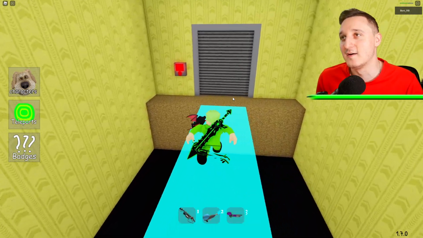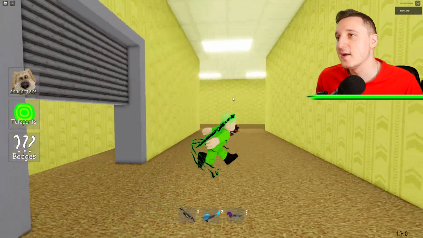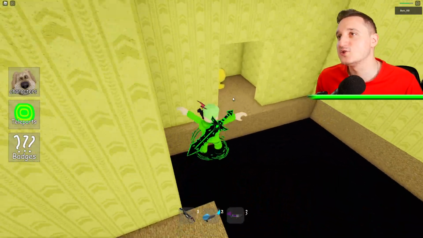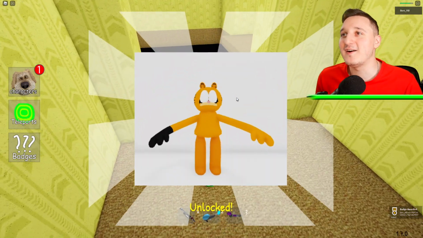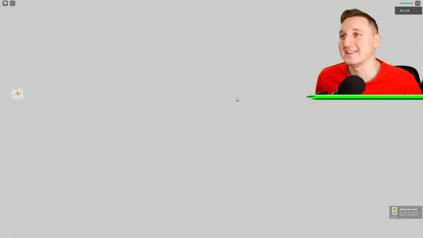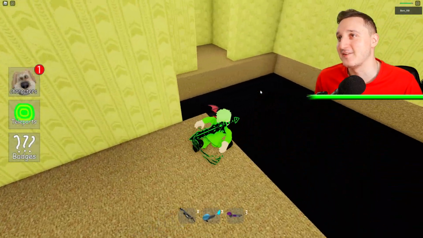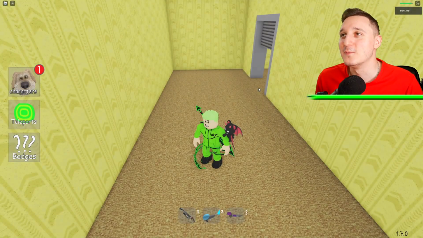So let's go! Button, open up, and we got... Oh, secret new area! Oh, okay. Just jump here. Boom! What do we have here? We got Garfield! Awesome! Okay, that was super cool. Oh, that was pretty easy. Okay, the jump is kind of hard. Like, oh, yeah, we can do the jump. It's not that difficult. We got Garfield.